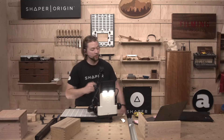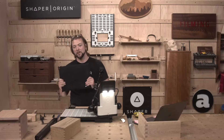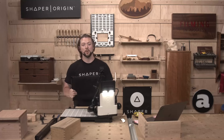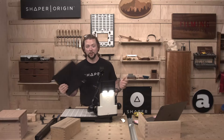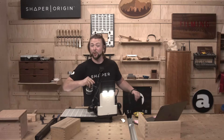I also want to announce the Trace case — I will not be giving away a trace case today, but I will be giving away a Trace. All you need to do is answer that poll question to put your name in the running for either a Trace, a can of Rubio Monocoat, or an Origin.